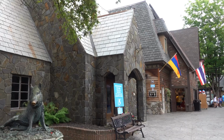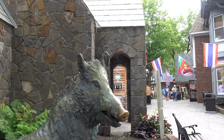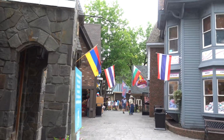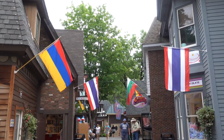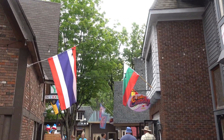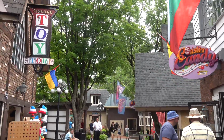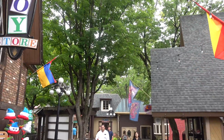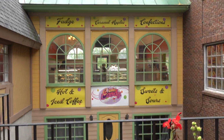Through the main entrance. It is a very unique park that I've been looking forward to vlogging for some time, and it's taken quite a lot of planning to get here. We're only here for 3 hours today, but I think we've planned it out well. We're going to go to the back of the park and get the classics in first. In fact, I'm going to ride them, and then I'll get back to you for the second half of the day, where I'll actually go through the experience and what it's all about here at Great Escape.